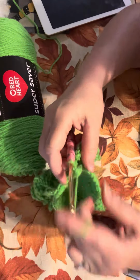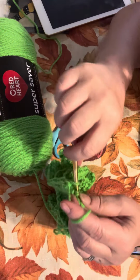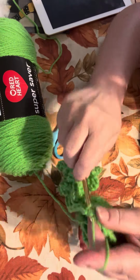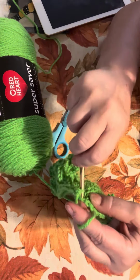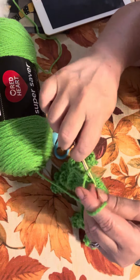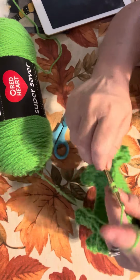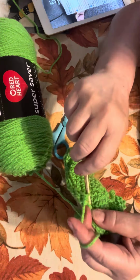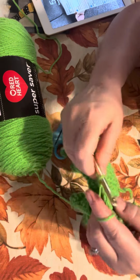Okay, let's keep going around, where the stitches are. Like right here is one. Okay. Now, what we're going to do is do one, two, three, four. Then we're going to decrease again. One, two, three, four. Then we're going to decrease here.